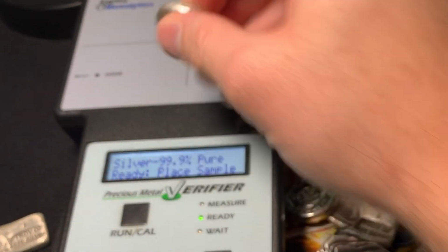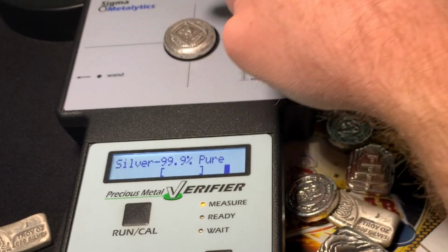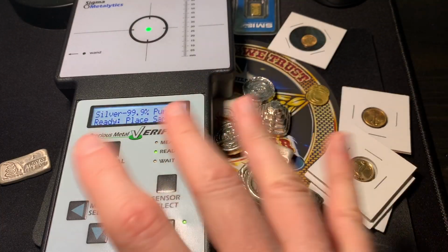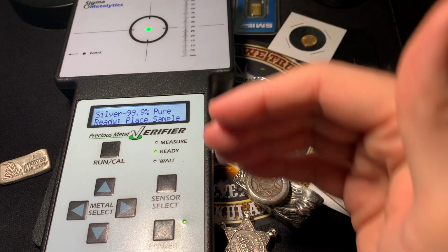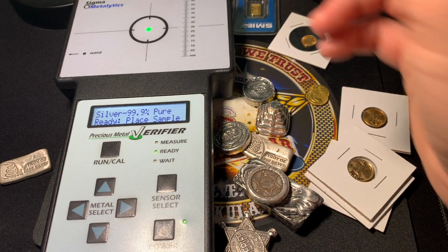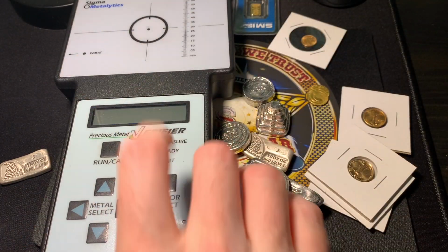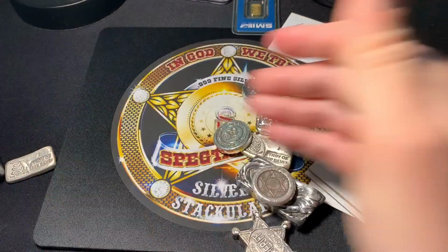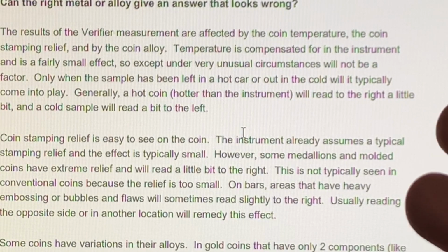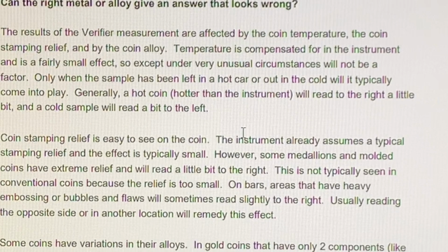Here's one of my old channel bars, and pure silver. As long as it's getting the sensor, as long as it's making a good connection for that sensor to hit it, they're all showing up pure. The only one that seems to have a problem that I've ever had a problem with is that darn Prospector's gold round.